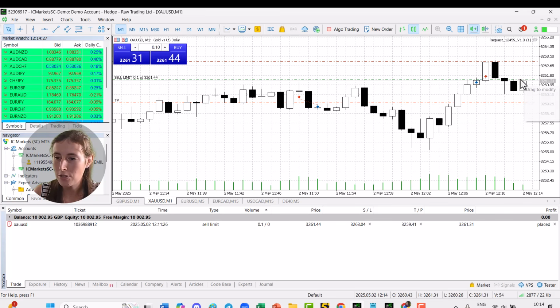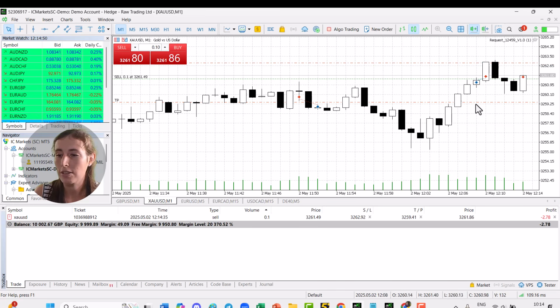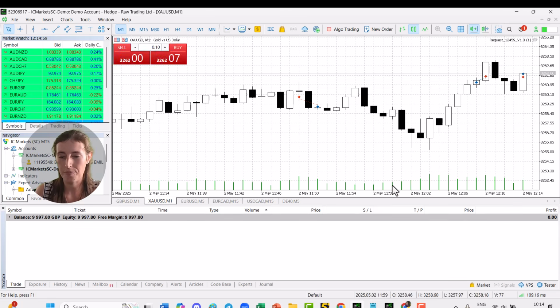So price is about to cross this green dotted line and it should move from below the balance to above the balance, triggering me into this short. There we go, we're in. So we're automatically sold at this level on gold. My stop loss is placed, my take profit is placed, but now because I'm in the trade and I'm live, I can click and hold and drag the stop loss and the take profit about, because this is now a live trade. Or of course, just click the X to close the position.